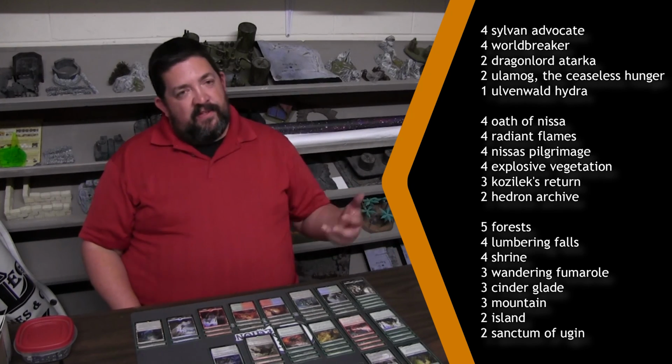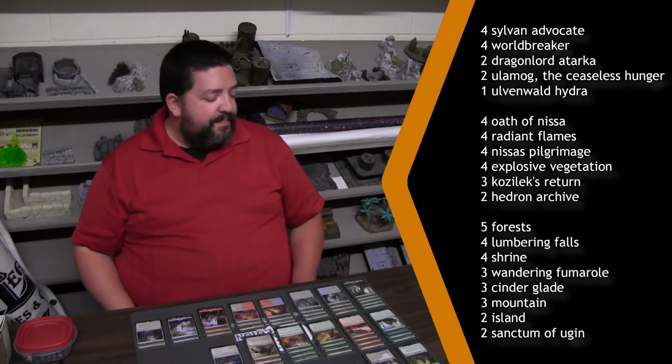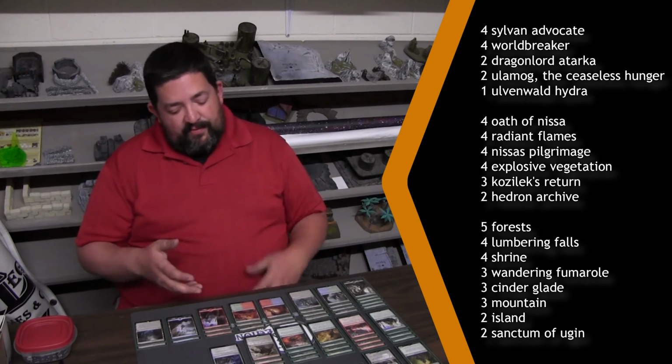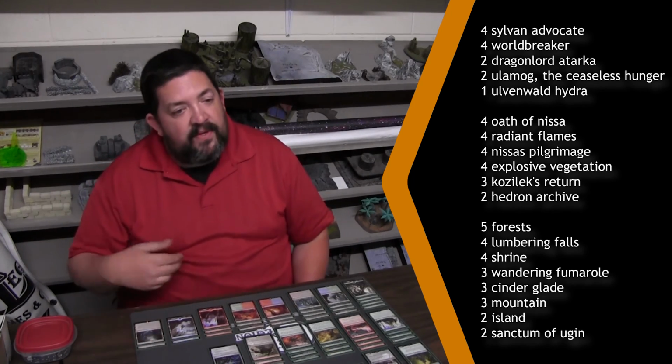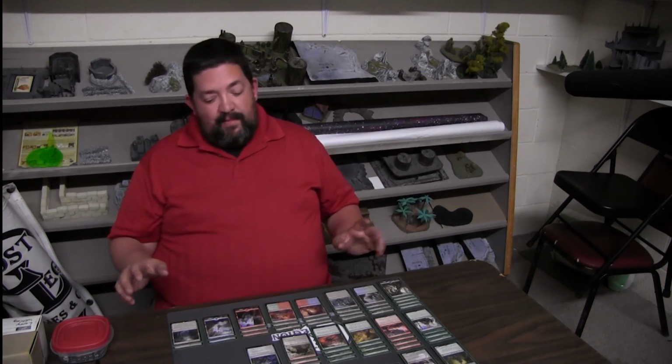Running 5 four-drops, which is a little off because I know a lot of them run 6 or more, but I need the extra mana for the blue. 4 Lumbering Falls, 4 Shrine of the Forsaken Gods, 3 Wandering Fumaroles, 3 Cinder Glades, 3 Mountains, 2 Islands, and 2 Sanctum of Ugin. So, for the 3-color mana base, I have to sacrifice a few things. Like I said, the biggest reason for the 3 colors was Radiant Flames and the Sylvan Advocate. Radiant Flames has been an absolutely wonderful card and has done a great job of cleaning up a lot of these games.